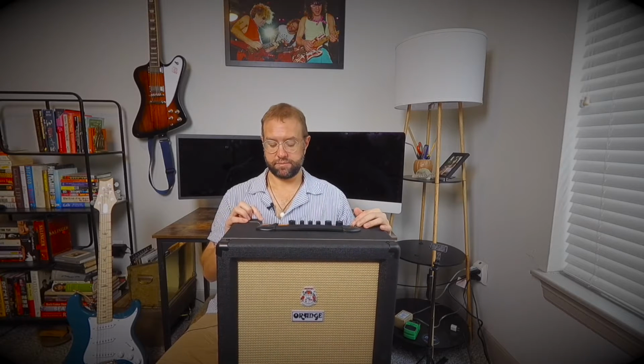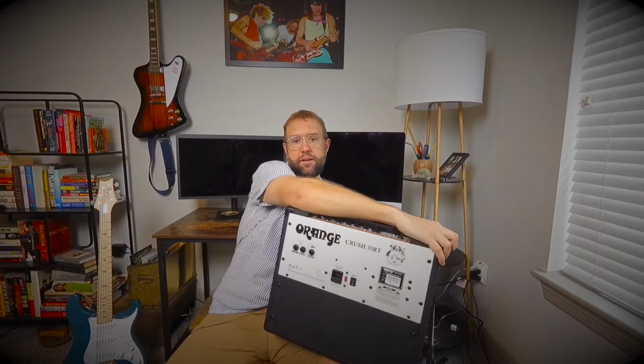Get the input, also have an aux in if you want to put in some music and jam along with it. And we got a headphone jack as well, 1/4-inch headphone jack. Got a nice effects loop as well if you want to throw in some other reverbs or delay. And yeah, that's it. Closed back here. Pushes that sound forward through the 10-inch speaker.